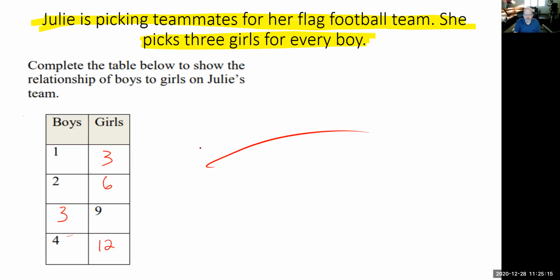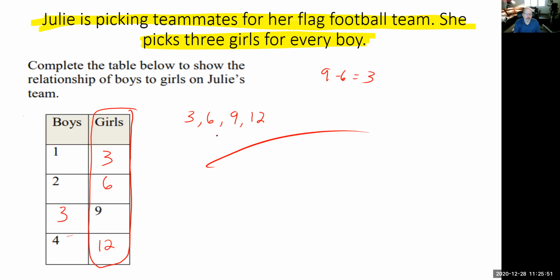So here we have the outputs. You put in the number of boys, you're getting out the number of girls. If we just think about those numbers as a list, what is a sequence? Since it has a common difference, it's an arithmetic sequence. In other words, if I take any one of these numbers and I subtract the one before it, I find the common difference, the change, the slope.